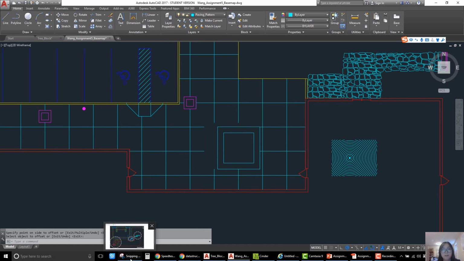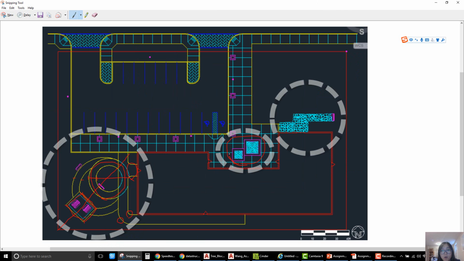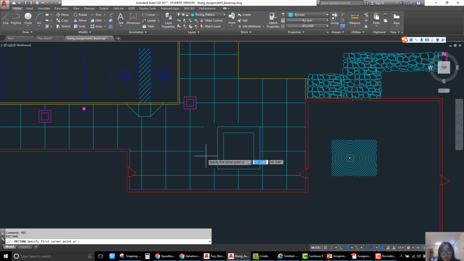Okay. And another one here is a little small, approximately 10 feet. Rectangle, and let me start at this center point, and the dimension is 10 feet by 10 feet, and then offset by 2.